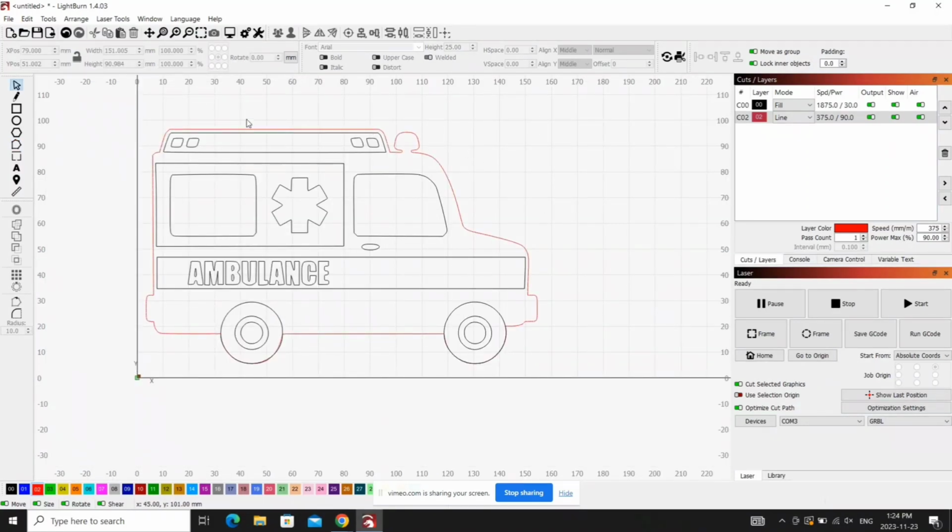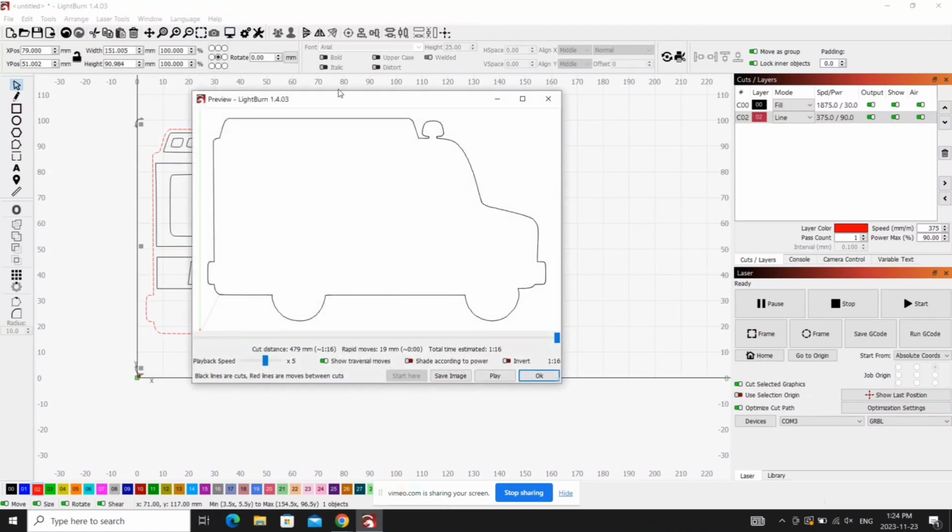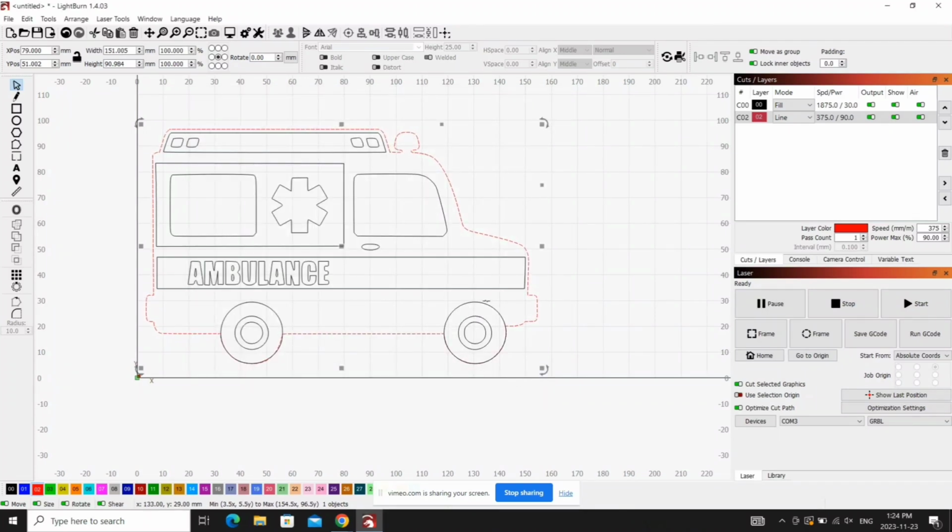Okay, so now our wheels are fixed. Our outer cut line should be looking something like this. Now, I like to click on that line and just go to the preview button once again, to get an idea of what that shape is going to look like. If there are any gaps in the line, it'll usually tell you that it'll be unsuccessful. It'll say there's a gap somewhere in it, so you'll have to find that.